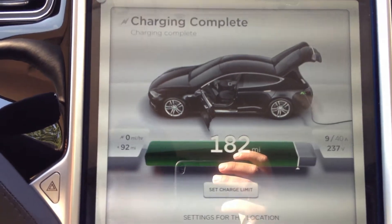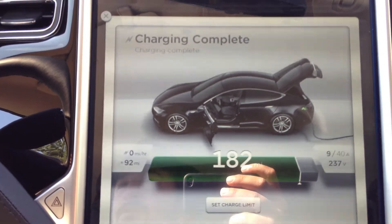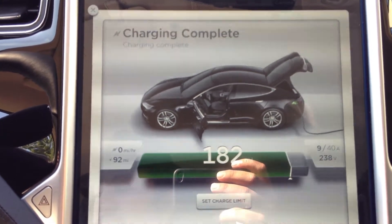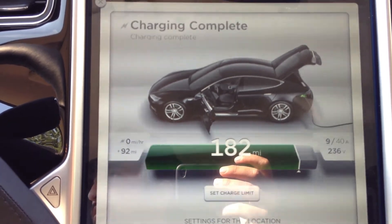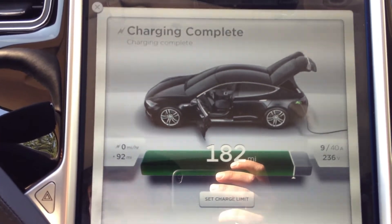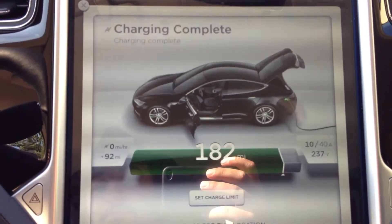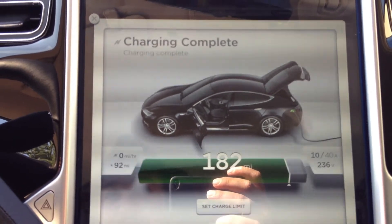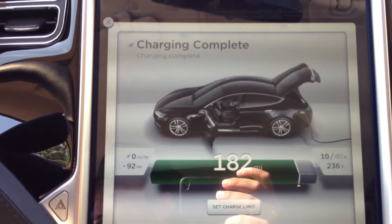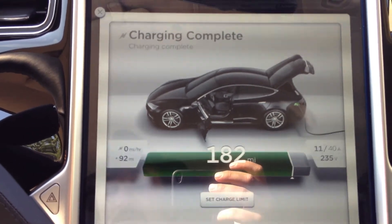Elon Musk is a genius and I really think he needs to change his name. We really could use a real life Tony Stark and he seems to be as close as we're going to get. Einstein would probably be the closest we'd get — no, Nikola Tesla would probably be one of the closest. Unfortunately, they're no longer alive. At least Einstein's brain is still around — maybe they can put it in a robot or something in the future. But Elon Musk, if you're listening, should we start a petition to have you change your name to Tony Stark? You're too down to earth for that. Anyways, Elon, thanks for an awesome car and I'm going to thoroughly enjoy it. Cheers!